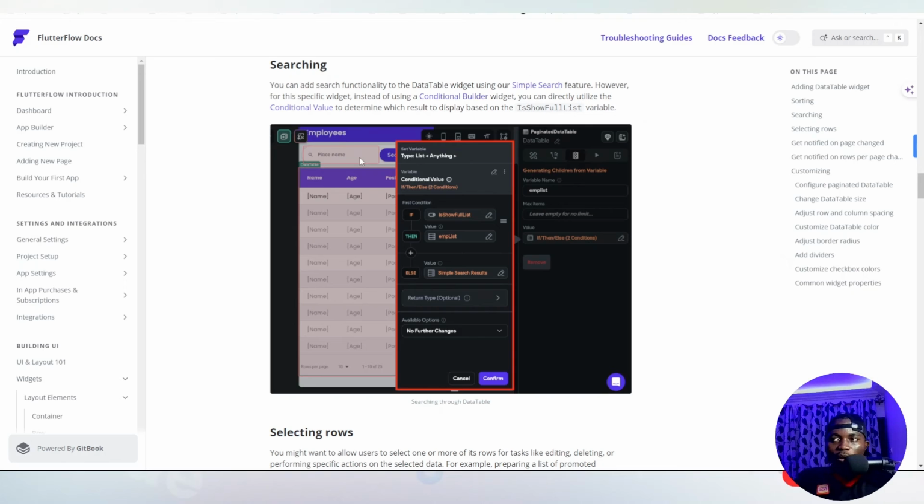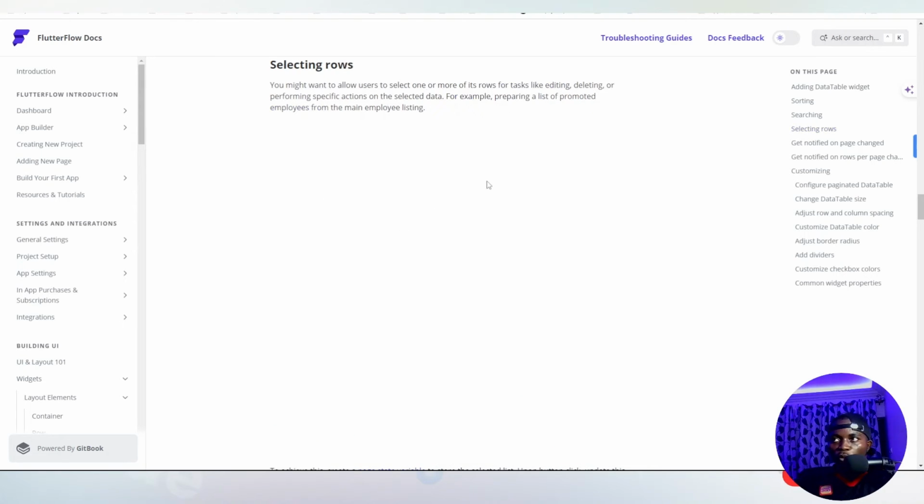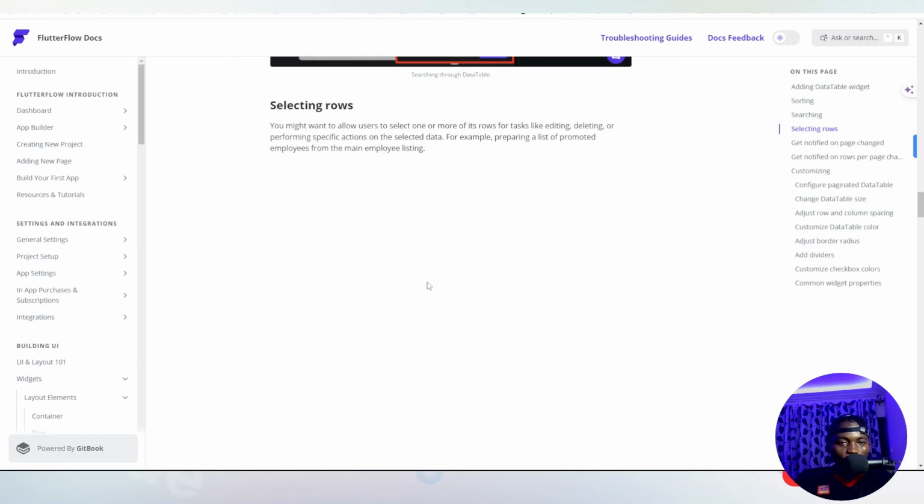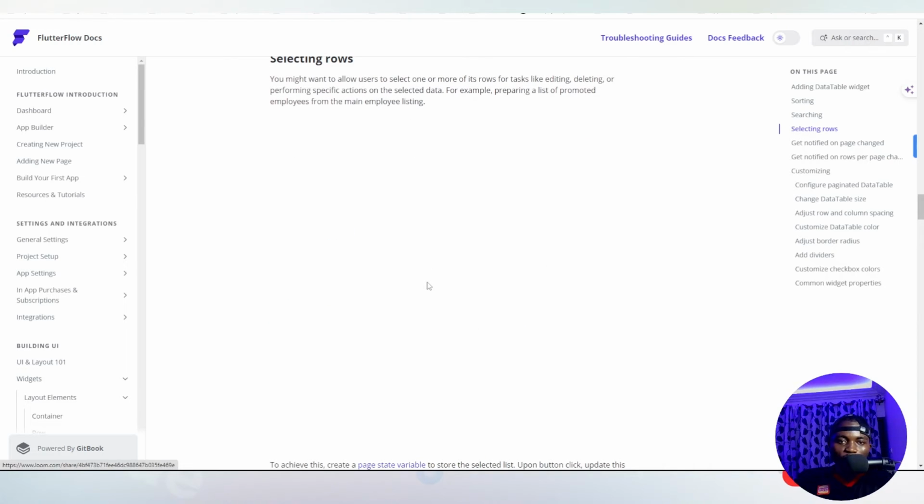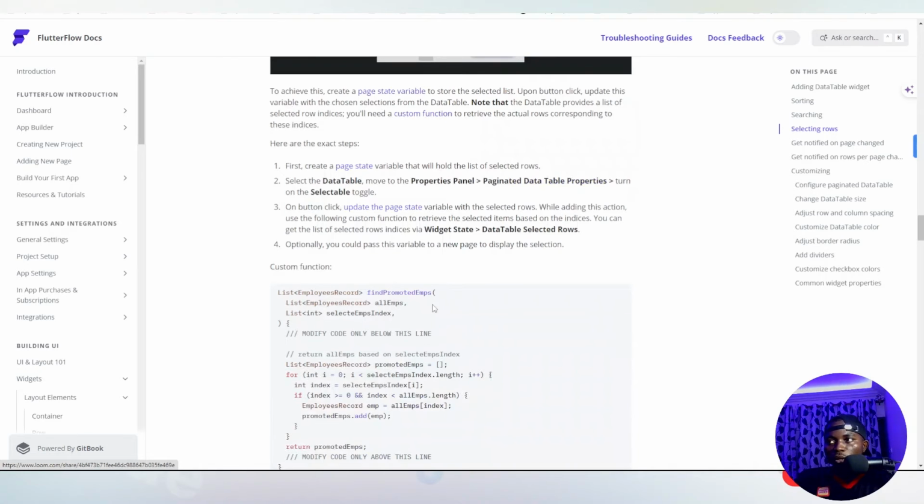And the documentation currently shows how you can probably fetch those selected rows using custom code to get the rows and then manipulate or do whatever thing that you want to do. Yeah, you can either go that route to use custom code to do it, but I'm going to show you how you can possibly do it without having to use a custom function.